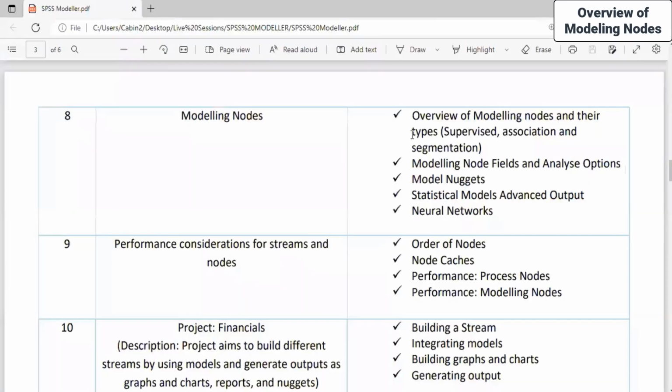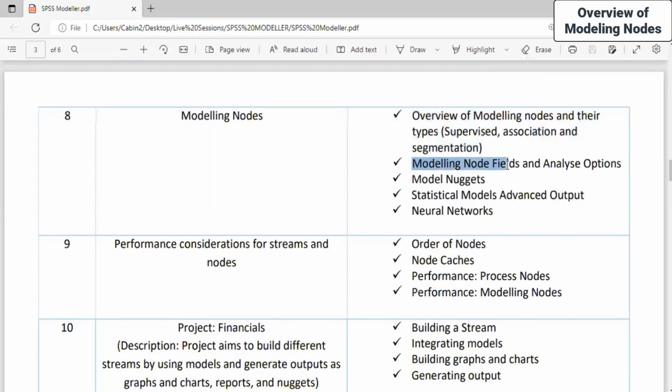With all these modeling nodes in place, let us start implementing them. But prior to that, as we are discussing the course contents, we'll take an overview of all the modeling nodes and their types: supervised, association, and segmentation.